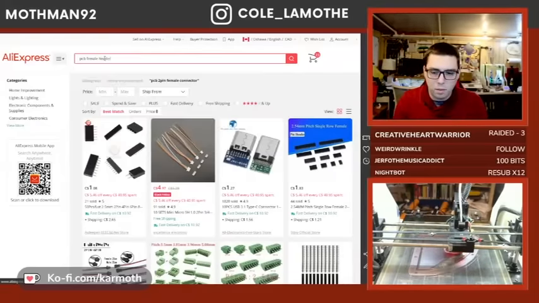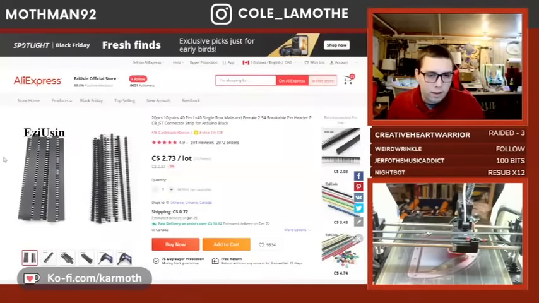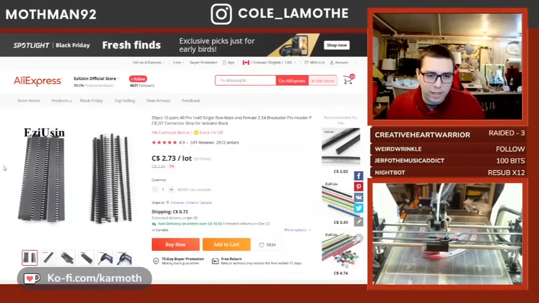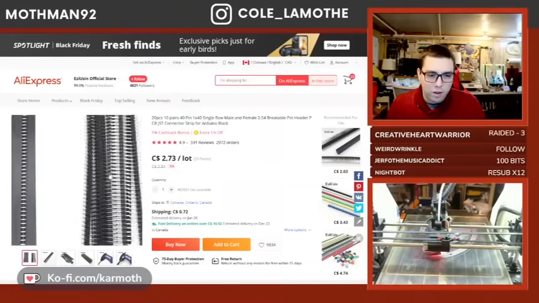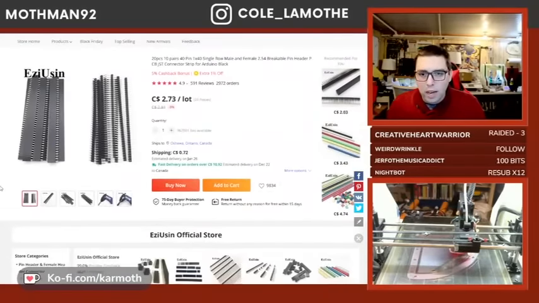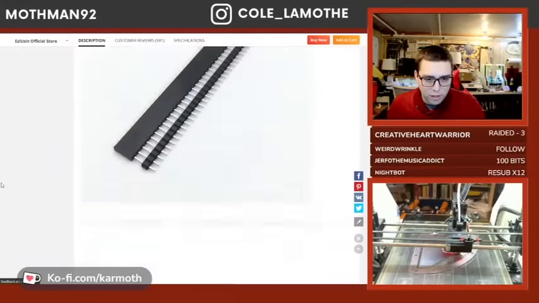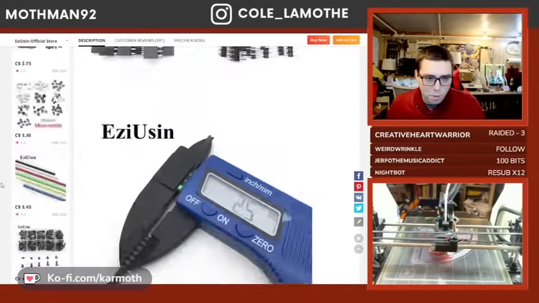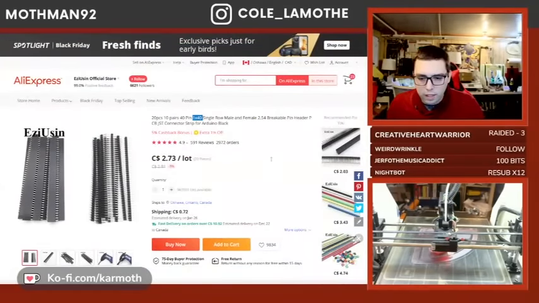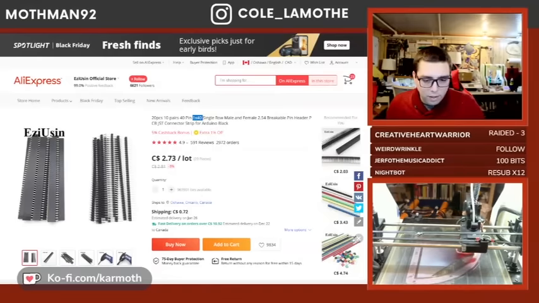Yeah, I think simple is best, and you can get this stuff super cheap. Yeah, 10 pairs, 20 pieces, 10 and 10, or you could get straight. I think that's all I'm just going to do. Just got to make sure how many pins are in a single strip. I'm hoping it's written and I don't have to count them. 40. Perfect. 40. Wow. Okay, that's fun.